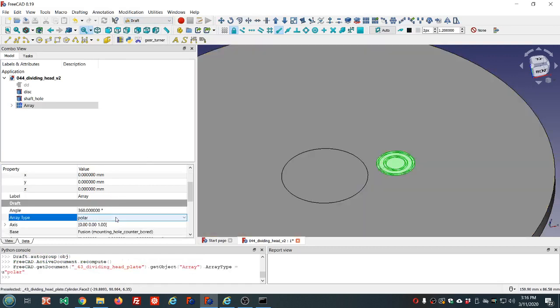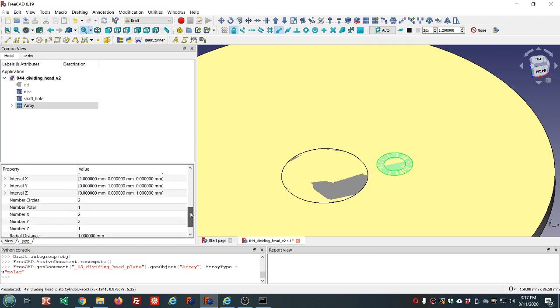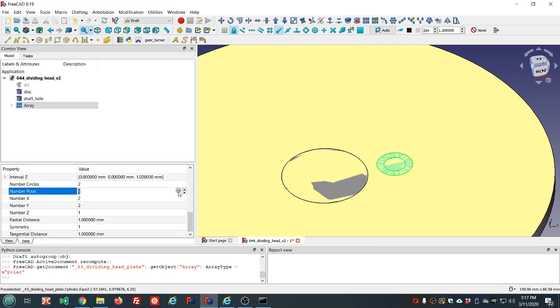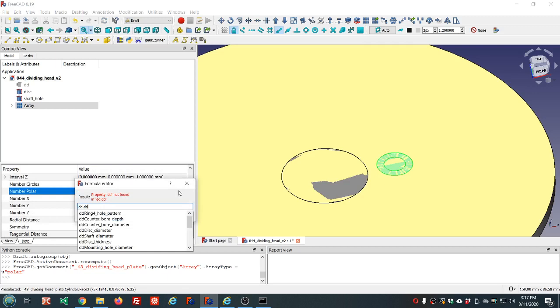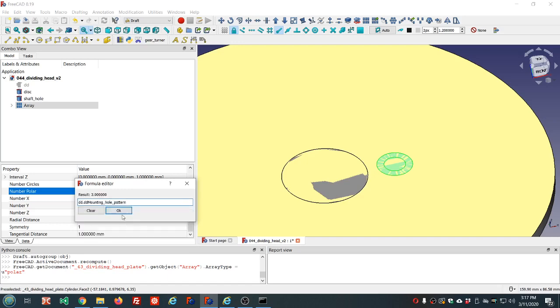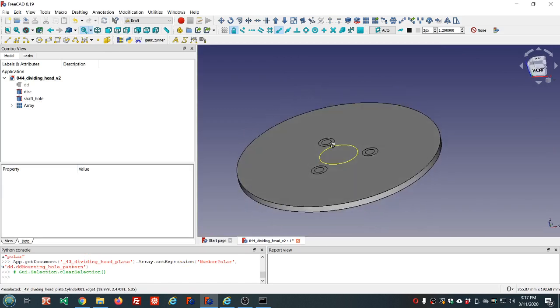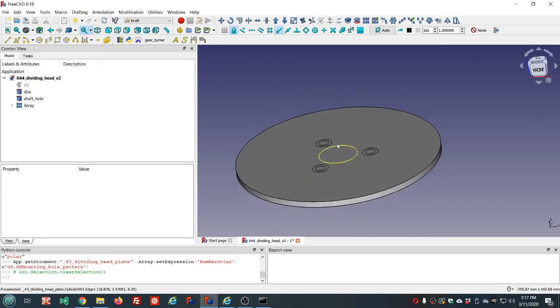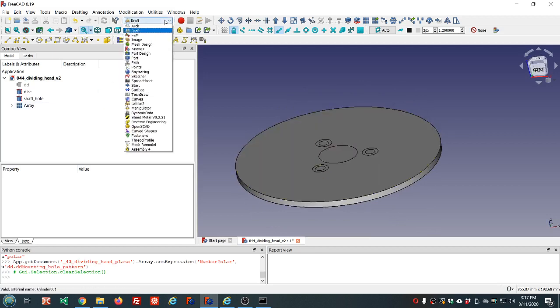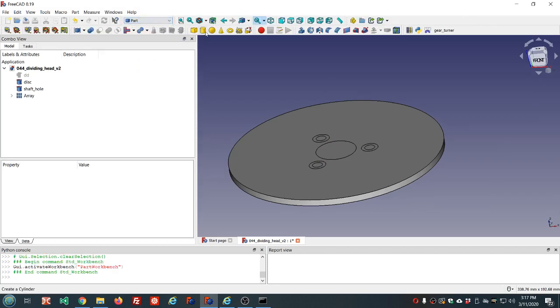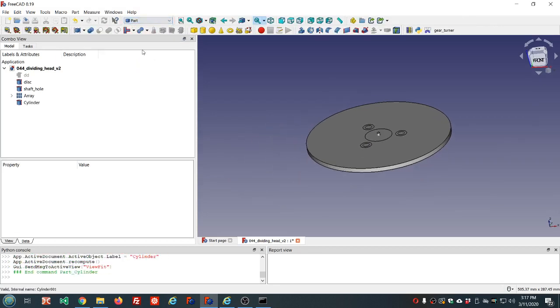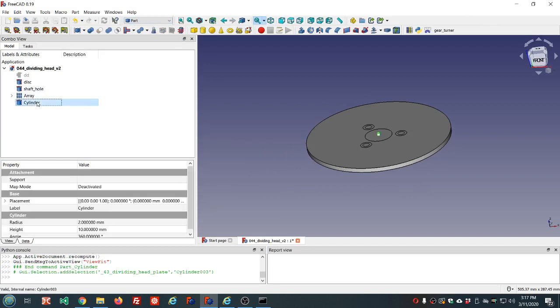Now I want to go ahead and make that array again. And that's going to be a polar array, and the number of polar will be the mounting hole pattern. All right. Now go back to part workbench and add a cylinder, and this will be the ring 1 cylinder.